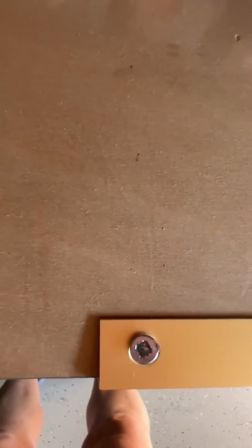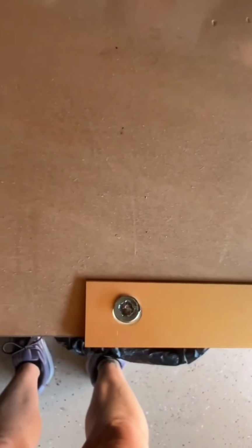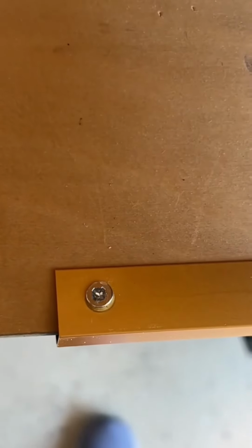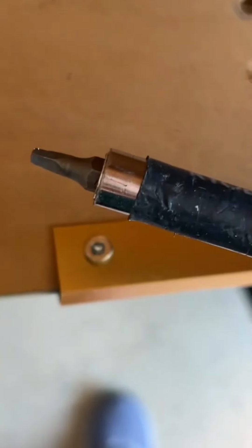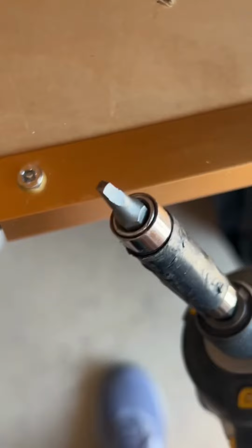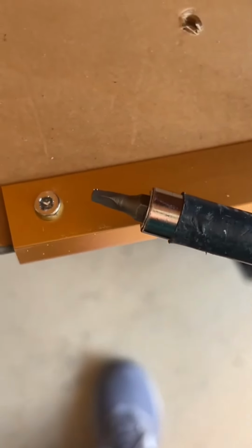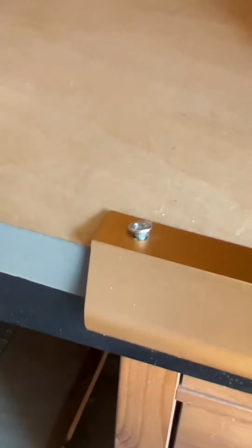And another that has been stripped. So I had two broken and one stripped screw. One of the things I like to try before I end up drilling that out is a different drill bit. So I try a few of the different Phillips sizes and things, but this one is a square bit. We're gonna see if that's gonna work.